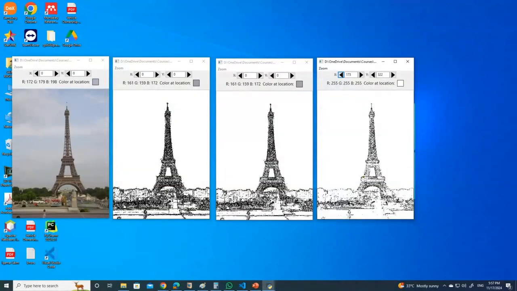In computer graphics, image editing tools like Adobe Photoshop, etc., you may see that this type of tool is there.